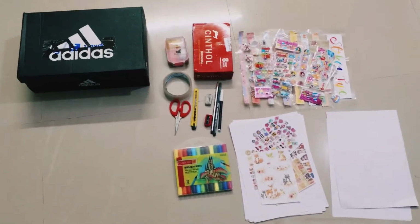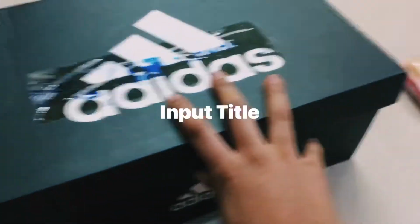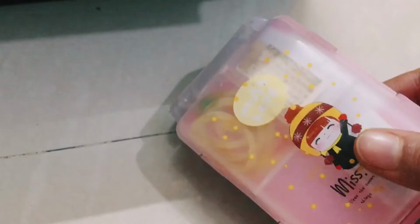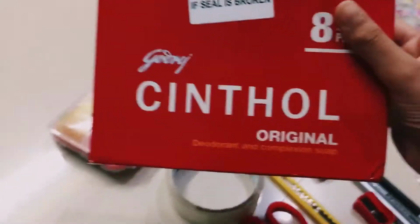Speakers organization. So I will show you some things, and this is a shoebox. We need a large shoebox. Second thing, we need a small box. Any soap box of this size will do. I use the soap box.